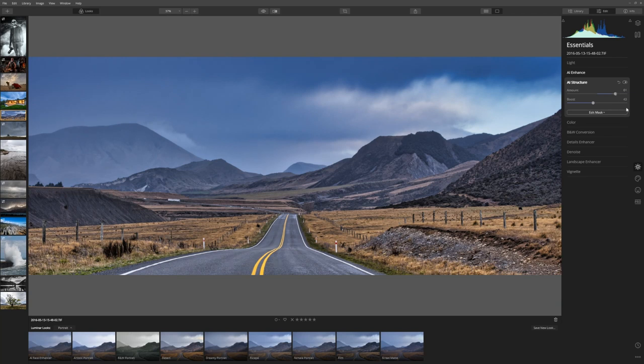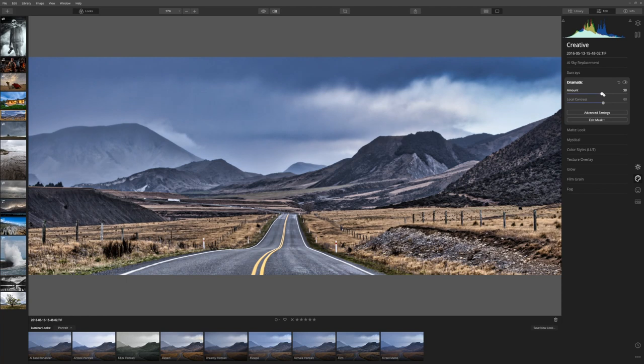If we dive into the Creative tab, we've got access to this Dramatic slider here, so let's see what that can do. If we push that slider up, let's go all the way just to see exactly what it's doing, and it's certainly adding drama. This for me is too much, but we can see what the slider does, and then we can just tickle that in to a point where we feel that is a nice addition to the image. Somewhere around, let's say 35, and that's a nice look. Let's look at our before and after. Here's our before, here's our after, and you can see just with those two tools, Dramatic and AI Structure, we've added so much drama to this scene.